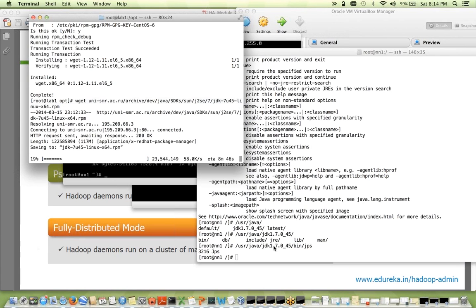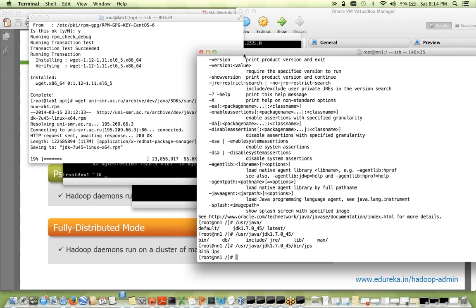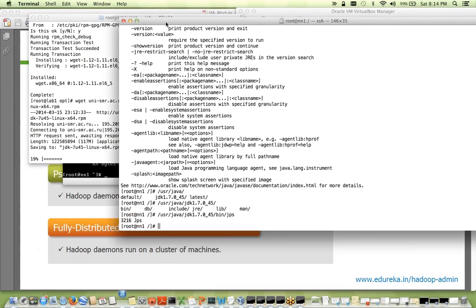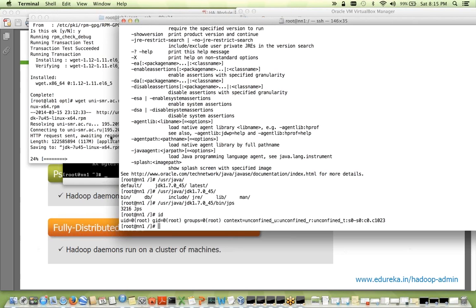Great. So now we have Java, and now we have to decide on a user that we want to run Hadoop as. It could be any user, it could be a Hadoop user, or your own user ID, say John. We have to make sure the user is added, so you run a Unix command called useradd. But before that, if I do id, which is identity, it tells me which ID I am. Right now I am root.